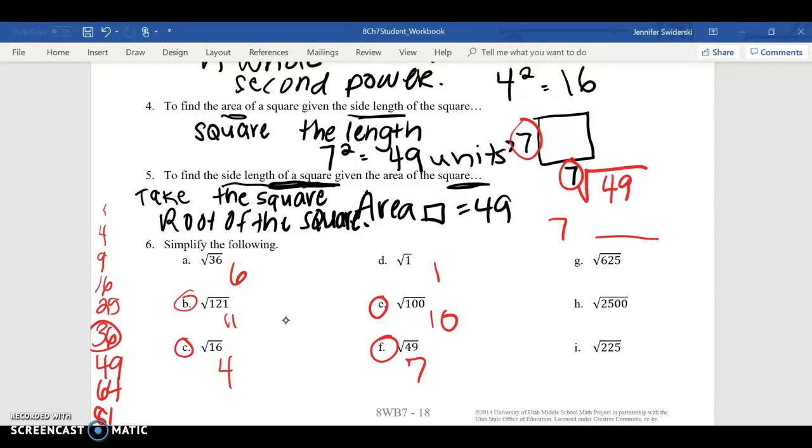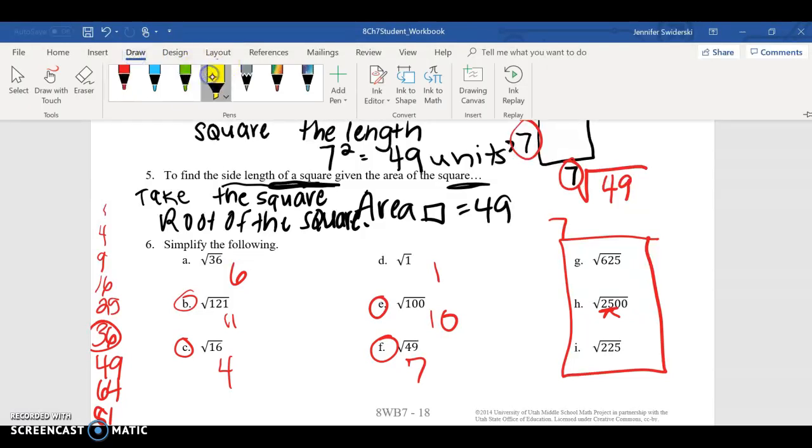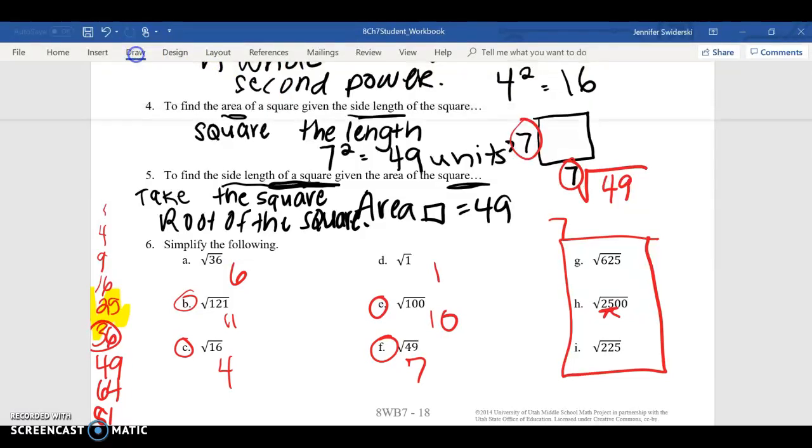These over here are a little bit harder. I always look at these and think, what two numbers can I multiply together to get 2,500? And I see this 25. 25, guys, if you look over here at the side, is a perfect square. So I'm going to try and break this down. Well, I know 25 times 100 gives me 2,500. So do I have square roots from those? Yeah, 25 becomes 5, 100 becomes 10. What's 5 times 10? Well, that's 50.